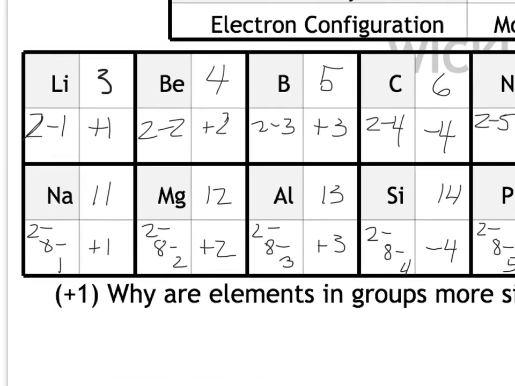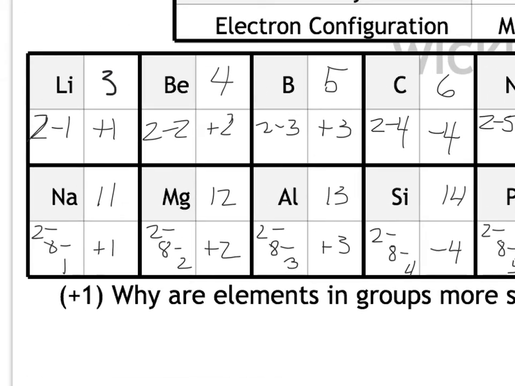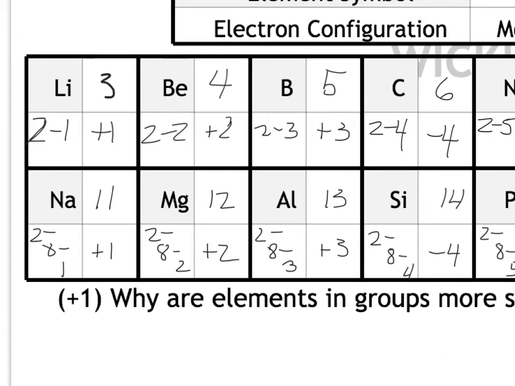And the trick there is that I know that since lithium and sodium are in the same group, they're both in group 1, and that's actually the same for all of these, like beryllium and magnesium are in group 2, boron and aluminum are in group 3, carbon and silicon are in group 4, and I think that you see what I'm getting at there, just going up in order. But if you're two elements in the same group, you will have different atomic numbers. That's just based on your atomic number on the periodic table. But you'll have the same most common ion charge.